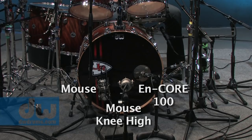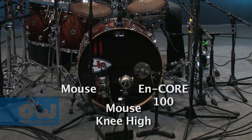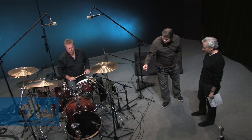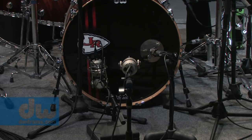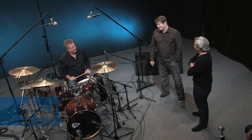Right. Generally speaking, you have to move it back and forth till you get it in phase. The way I do that on the console is I throw the mics out of phase and adjust the microphone until it's out of phase, then pop it back in. Oh, great. So then you know you have it in phase. And sometimes if I put the mouse in front of the hole, I'll put a low-pass filter on it. So I'll roll off all the high end and then squash it in a compressor, just get all the low end going. You're giving away your tricks. Yeah, right. Not all of them.